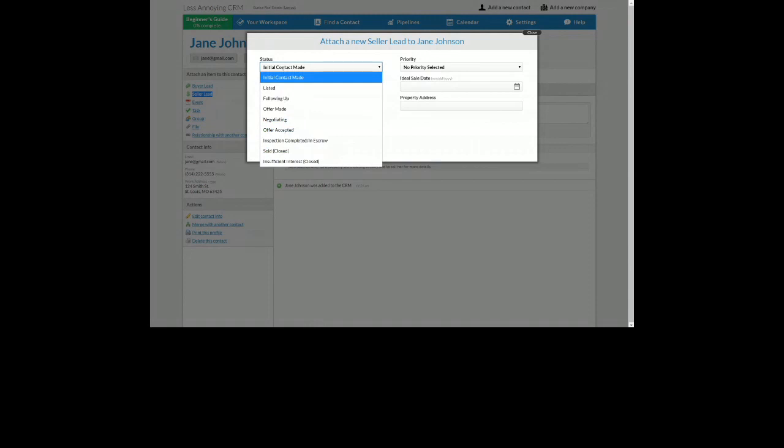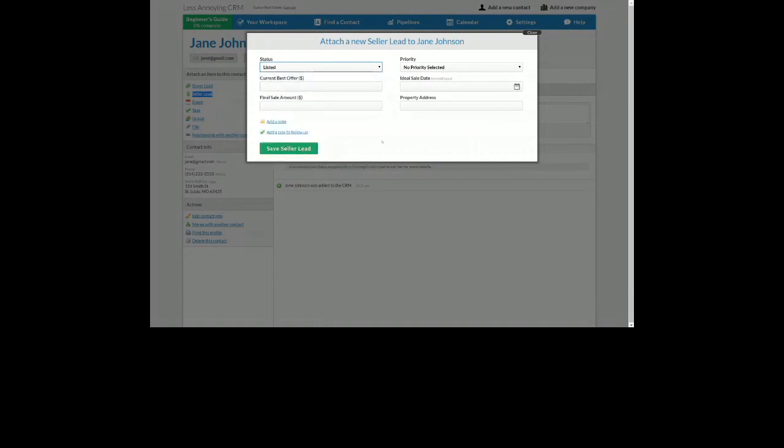These steps here are completely customizable. You can add your own steps. You can rename any of these steps. This structure here is just something that we mocked up based on our conversations with those in the real estate industry, but you can always change that if your workflow looks a little different. So first thing I'm going to do is, let's say I've spoken with her, we've just put the listing up. So I'm going to move her to the second stage, listed.